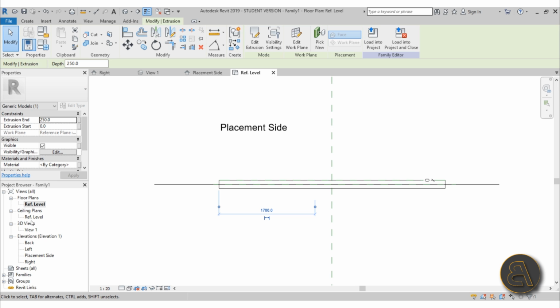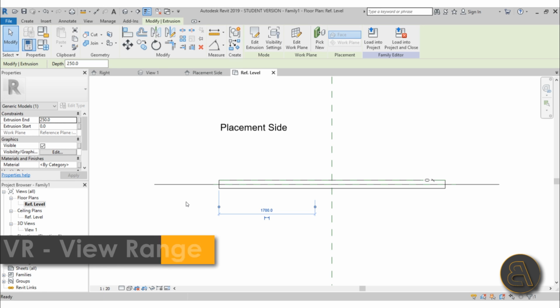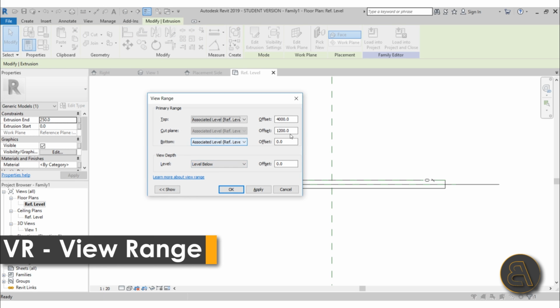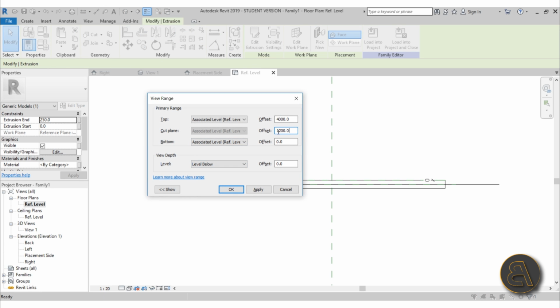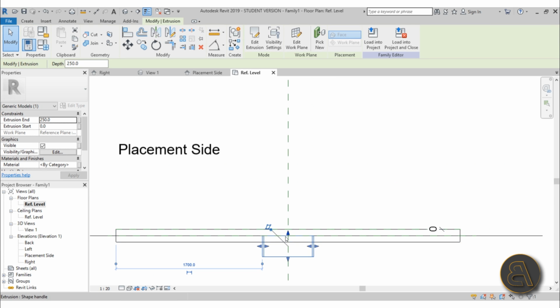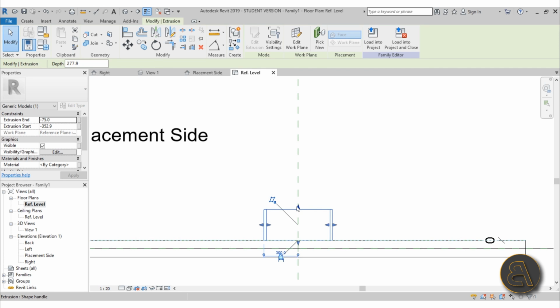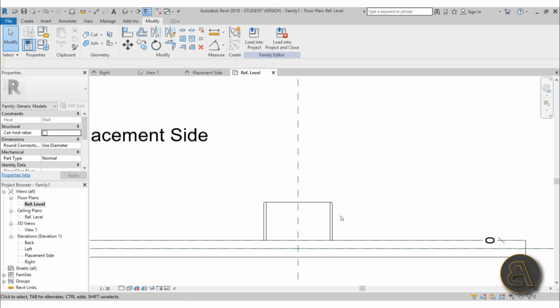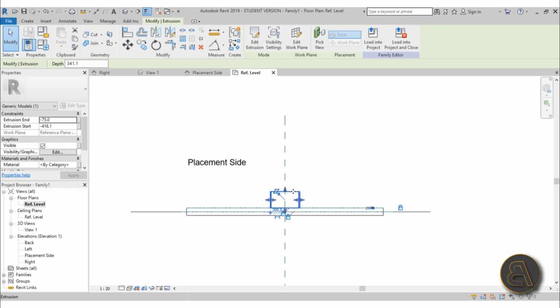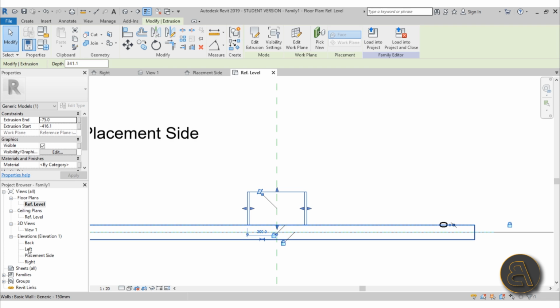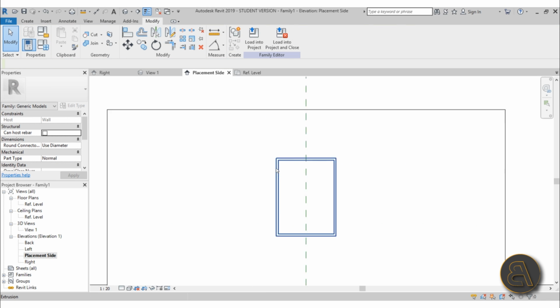Okay, so we've got our little rectangle, hit finish, go here into reference level, and of course you can't see it because it's above. So what we can do is just change our view range. Type in VR for view range, and here for the cut plane, make sure that it's above 3 meters, just so we can see everything. Hit apply. There we go. Okay, so this is on the wrong side, as you can see, so I'm just going to flip it to the right side, attach it like that. Maybe you can lock it in place, it doesn't really matter that much. And let's say it's some sort of a cupboard like this. So it's going to be here on the placement side, just like that on the wall. Now let's go back to the placement side. Here we go. Here's our cupboard.